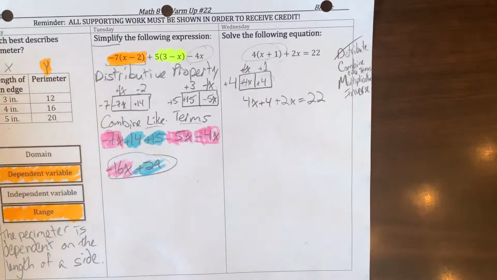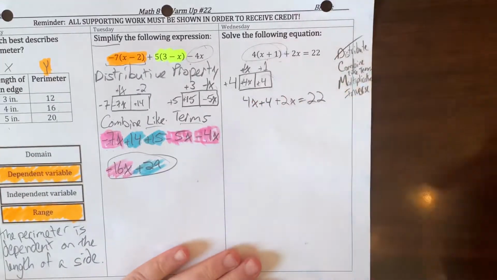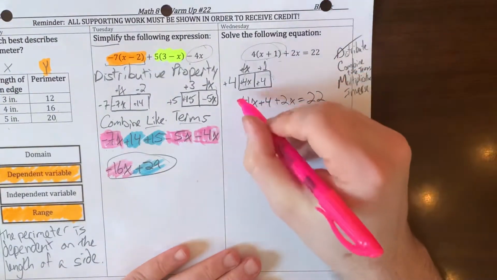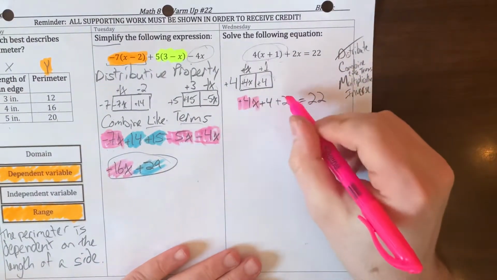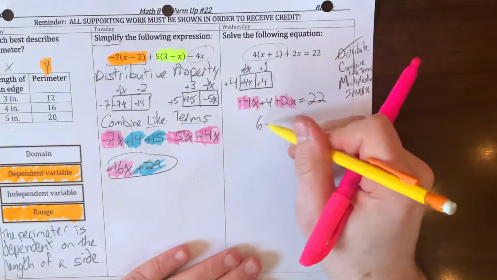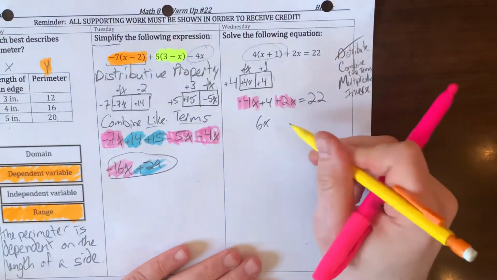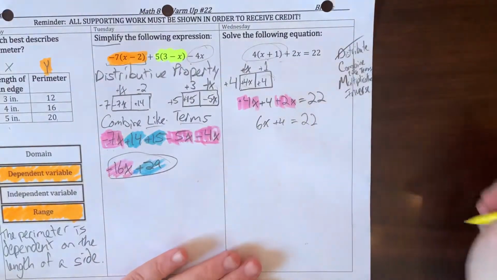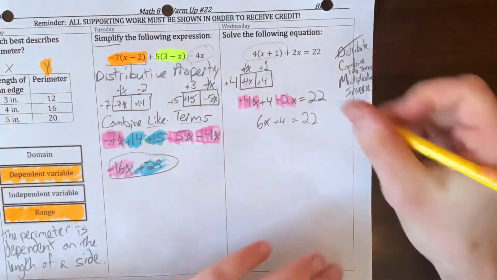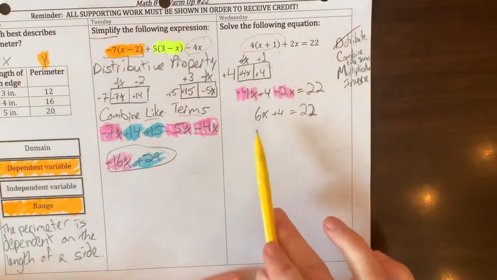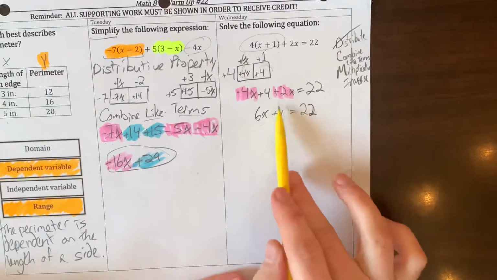You want to make sure that you can combine like terms on the same side first. That way it keeps it simple. So again, I have, let's make sure this is a positive 4x and a positive 2x. Combine those two together to get 6x. Everything else stays the same, so I have a plus 4 equals 22. Now we're back to those simple 2-step equations where we are getting the variables on one side, which we have, and we want to get these constants to the other side.